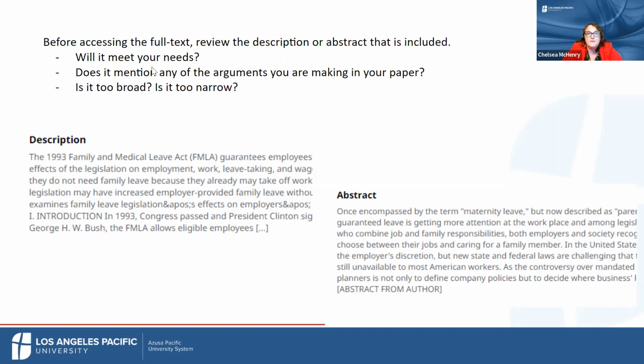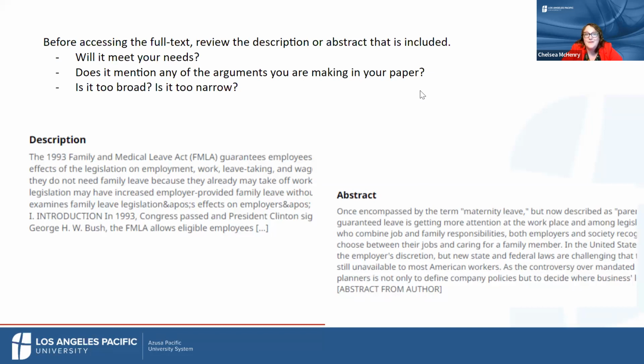The description may or may not, if it's titled description, it may just be a publisher or an editor's version of what they see in the article to give some context for that. If it's an abstract, the abstract is usually written by the author who has published the document, so that you know the research that they are presenting and positing in their article that they have posted there. But I would evaluate that and see, is it even going to meet your needs?